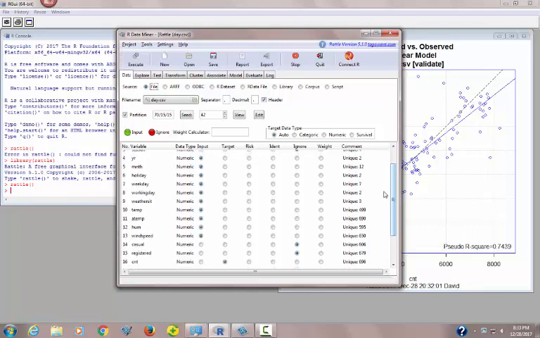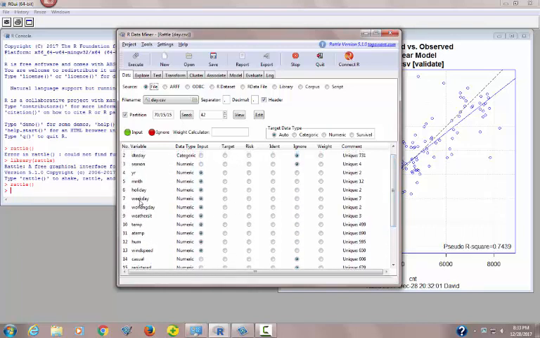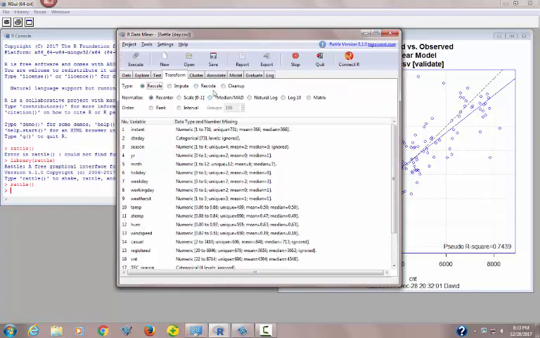So let's go up here and see what else we have. We have weekday. We could expand upon weekday. We could also expand upon month. So if we expanded upon month, we could try that. Let's try that one. So if we took month, we went to transform, again recode, so we're going to recode this, and we want to have it as categoric.